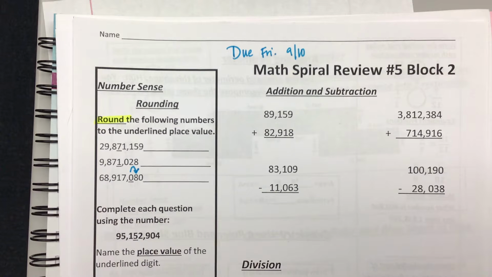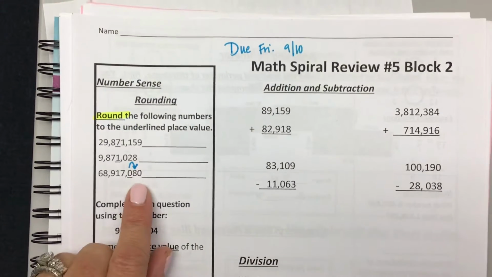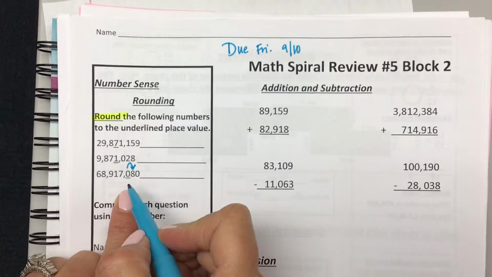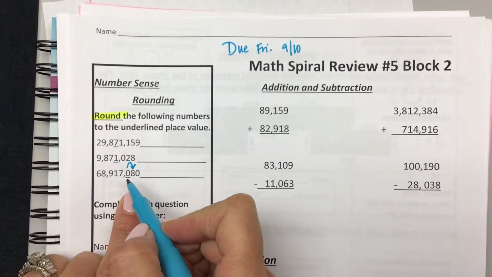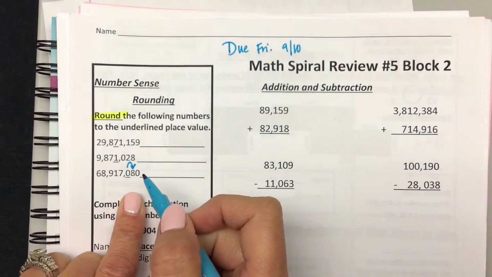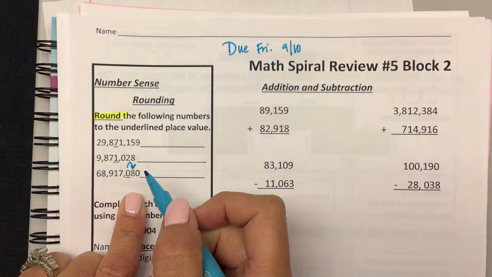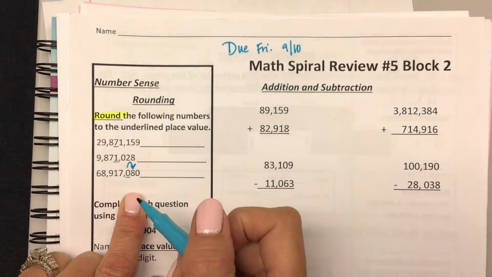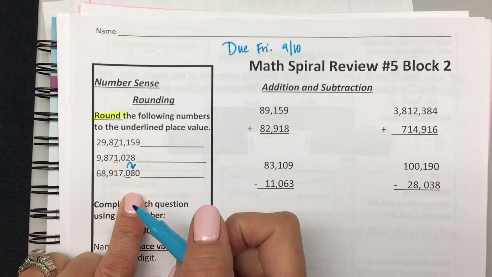If you can't see me, you can go sit in one of these spots. Okay, what should I do, Abby? Since it is 5 or higher, you add one more to the hundreds digit. That's right. 5 or higher, add one more. 4 or less, let it rest. 5 or more, raise the score.